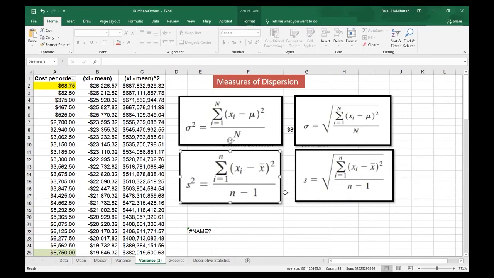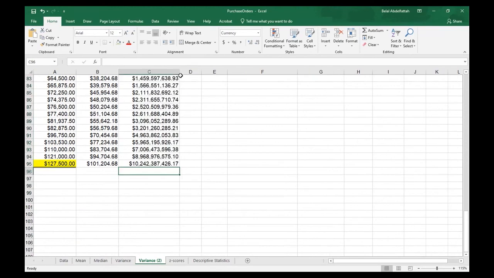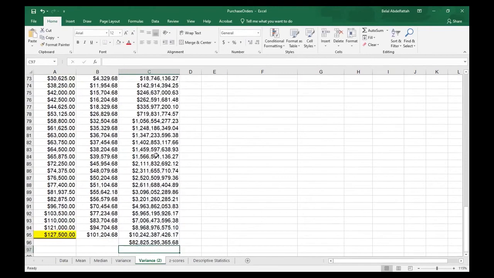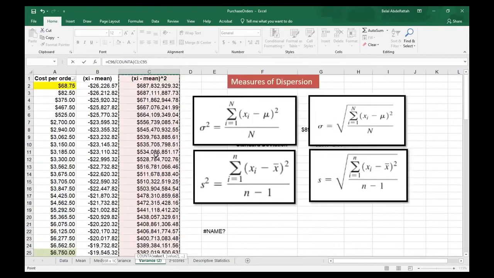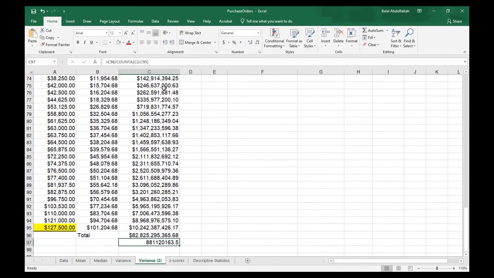n, minus 1. So let me go ahead and go all the way down and widen my columns a little bit. And I'll use the sum function on all of these values that I have here. And this is what I get in terms of the sum of the deviation squared. So the last part is this value that I have here, I need to divide it by the sample size. So the sample size, I could say count or count all, either one, and I'll select all the data values. I know there's 94 of them, but I'll just go ahead and include that in my denominator. So it'll look for that. And this is the value that I get here.